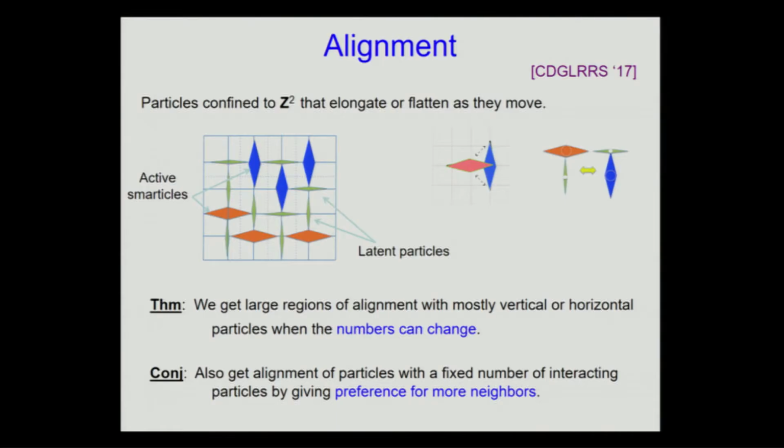So alignment. This, I'm going to tell you up front, is a completely gimmicky toy model. We have other things that probably are going to behave better, but this we could prove something about, so I'm just going to show it because it demonstrates, I think, an important point. So here, the specifics are not so important, but we have vertical blue diamonds and horizontal orange diamonds. They move by stretching out, so a vertical becomes a horizontal as it's moving and vice versa, so these things slosh around.